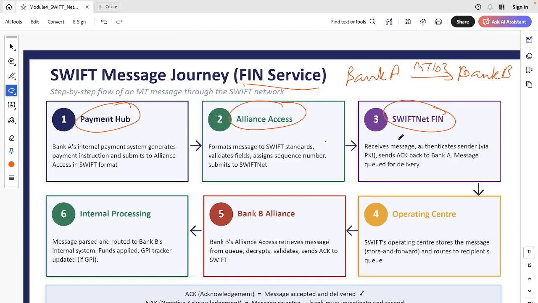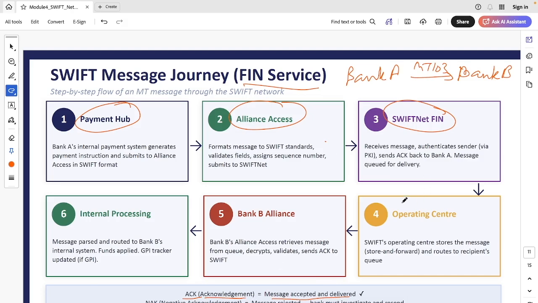In the SwiftNet FIN service, SWIFT will authenticate the sender using SWIFT infrastructure and then send the acknowledgement back to Bank A. If something is wrong, Bank A may receive a negative acknowledgement instead. So the bank receives ACK and NAK. ACK means the message is accepted and delivered, whereas NAK means the message has been rejected.